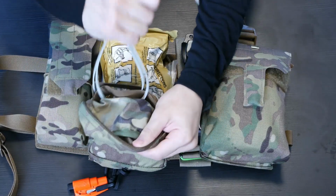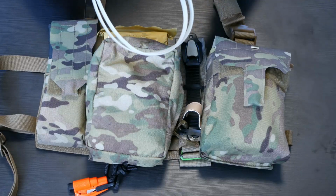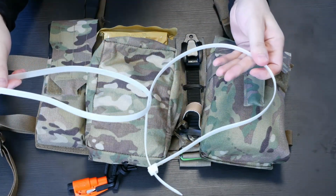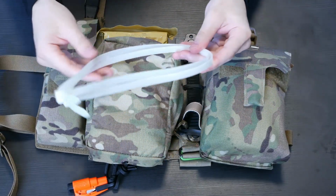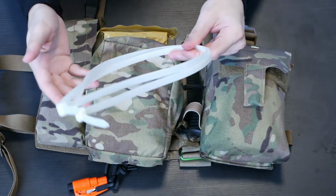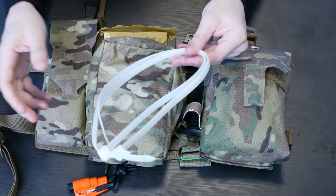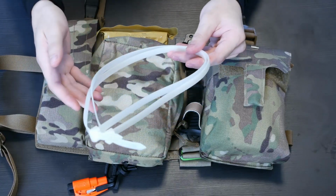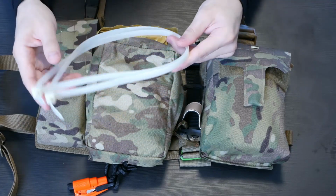So first off, I have some zip ties. I couldn't tell you the size, it looks like a 1/4 inch, but zip ties here. And I considered carrying handcuffs. I thought about getting some because they're easier to put on, they're reusable, they're durable, but I don't want to pay for them, didn't want to carry the weight, and it's very unlikely that I'll need this.